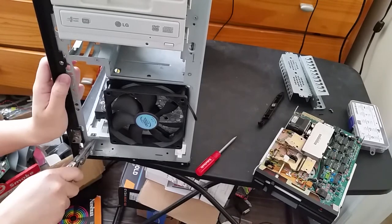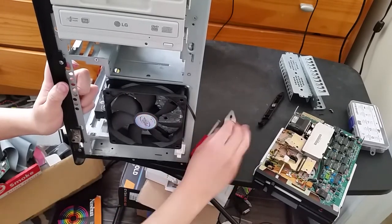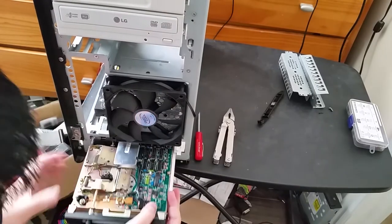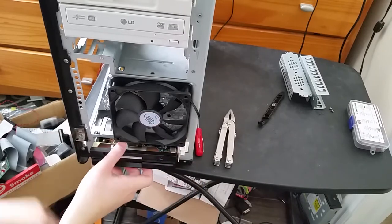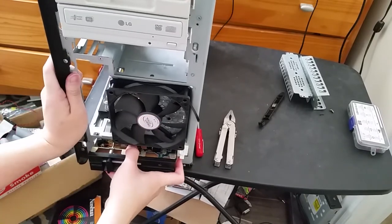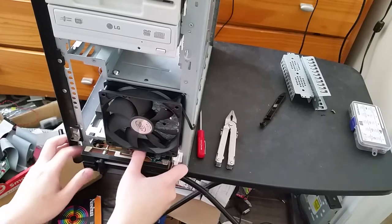Now let's just bend these to the side. Let's see. If it fits, then I don't have to worry about bending it out. Okay, it fits. One of the main reasons why I didn't want to put this floppy drive down here is because that is pretty much where all the dust in this case likes to collect.